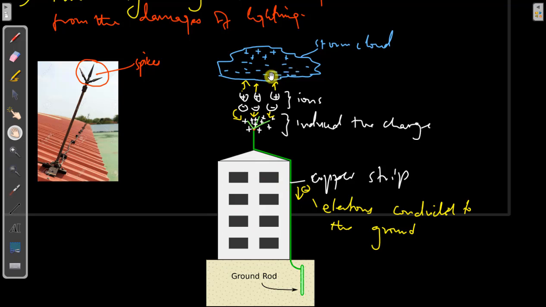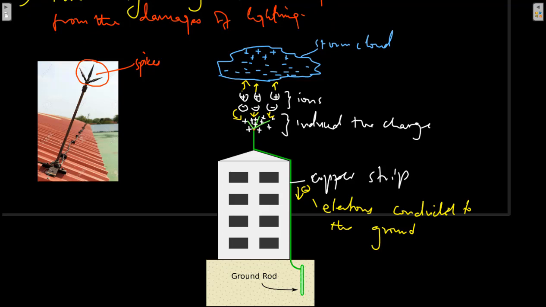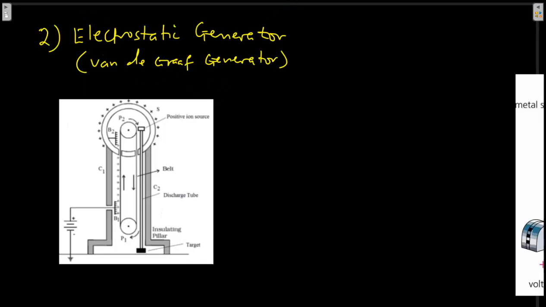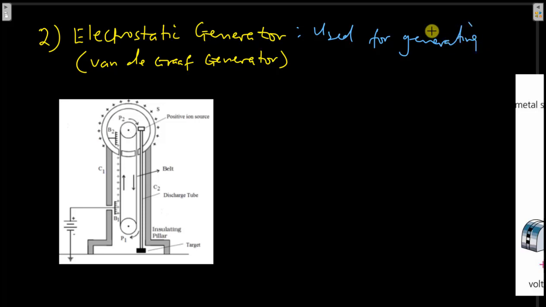This process would be exactly the same if we had a cloud whose underside is positive — only that the charges induced here would be reversed. Let's have another application of corona discharge, and that's going to be the electrostatic generator, commonly called the Van de Graaff generator, named after Robert Van de Graaff who invented it. Basically, this is a type of generator used for generating very high potential differences, especially those used for atomic experiments.